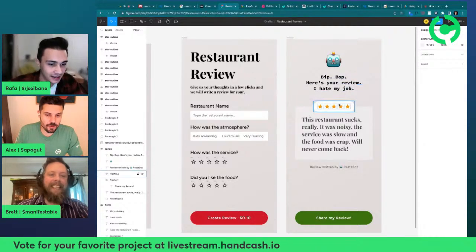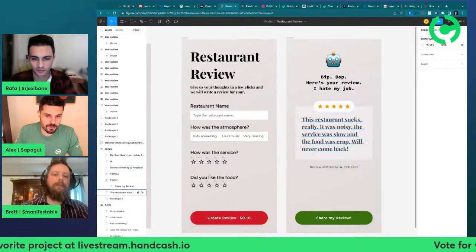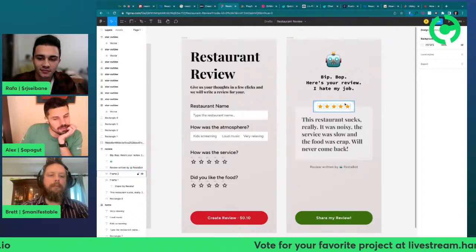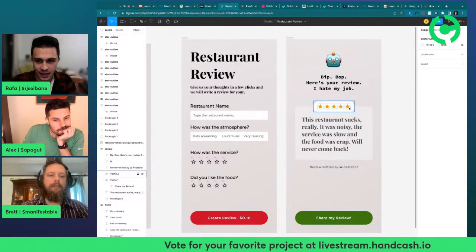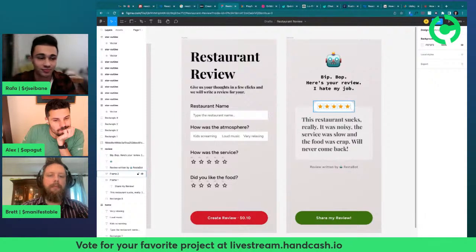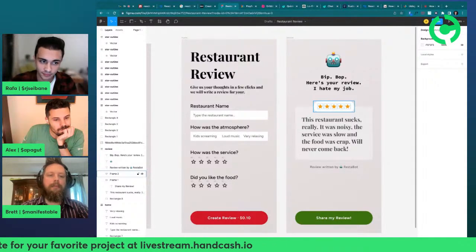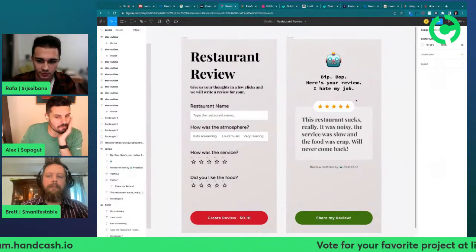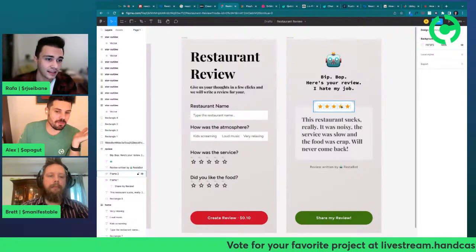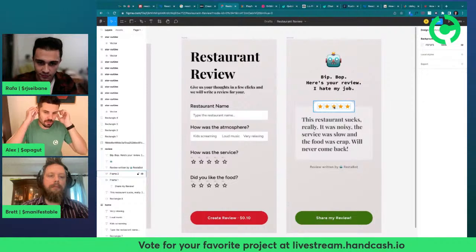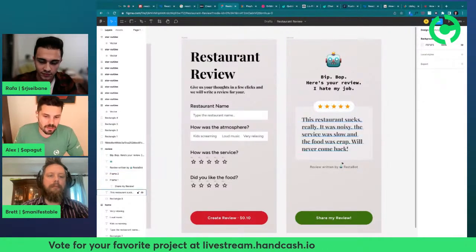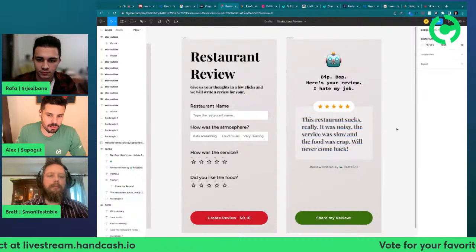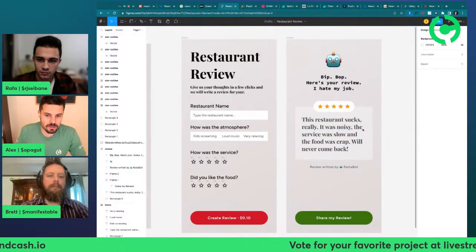Okay. So the return should be like 4 or 5 stars or whatever. Can we get that? I'm wondering. Right now it would be too complicated, but maybe we could just fake it or remove it. But I think if it's a review, it has to have stars. We can just figure it out afterwards. But as long as you can return this phrase, it's good enough. I can figure out the rest.